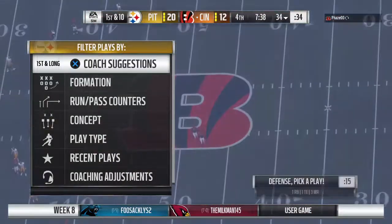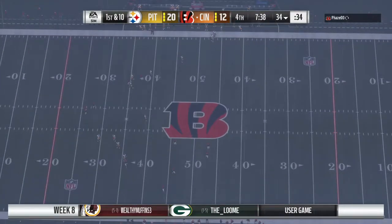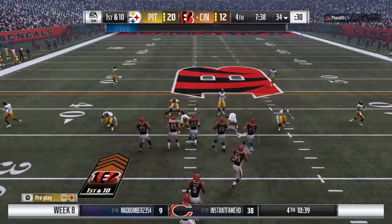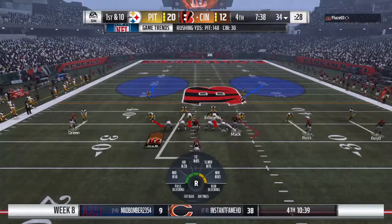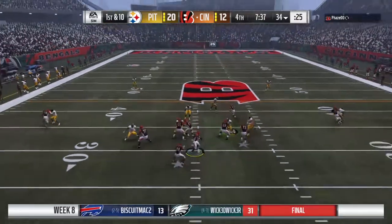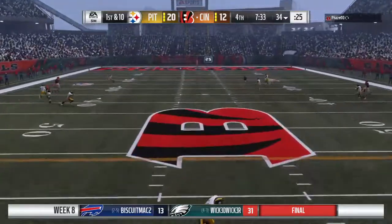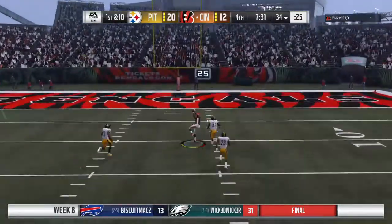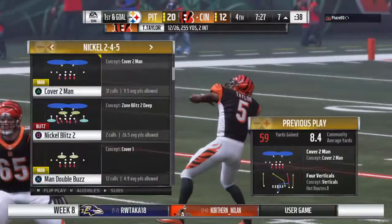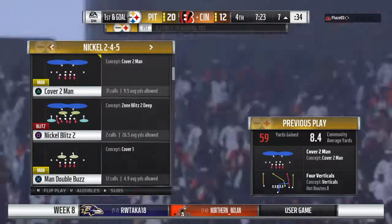And on that last drive, went for it on fourth, turned it over. A good job by their defense, though. They held them to 3, but this offense, they've got to be a little bit better, a little bit more careful here. And sometimes when you see these calls on fourth down, when they decide to go for it, it's not necessarily the coach saying, I believe in my offense. Sometimes the coach saying, I believe in my defense. I can afford to go for it here. Oh, man, it's caught inside the 10. And now they are knocking on the door inside Pittsburgh's 10.